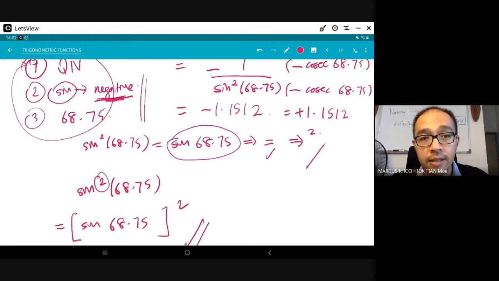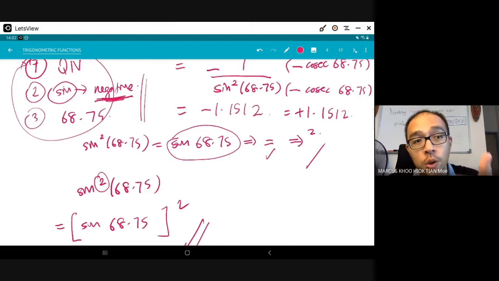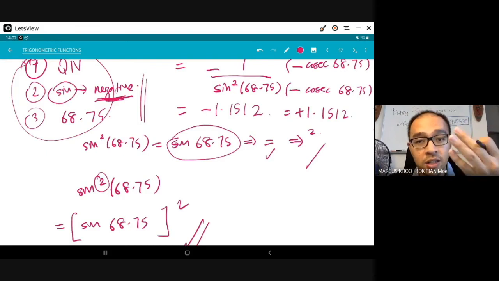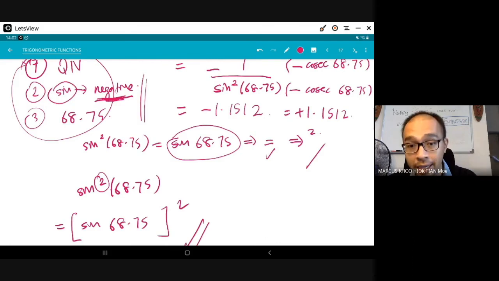This is the first part, where we are talking about angles that are more than 90 degrees. We have to consider the quadrants. We have to consider whether it is a positive or negative value. Then we find the base angle and then we bring it all together. So that's the basic part of this. And once you have this skill, you can basically find the value of any sine, cos, tangent of any angle, in the positive direction or the negative direction.